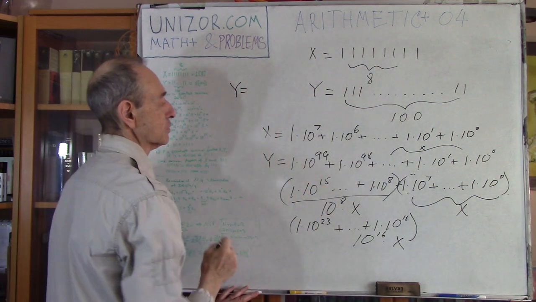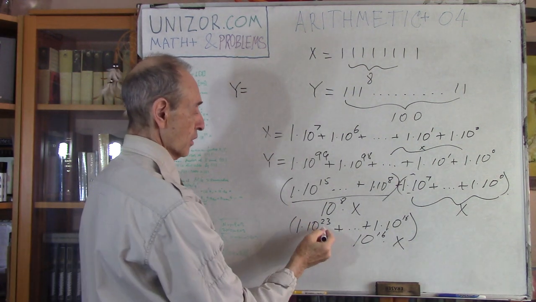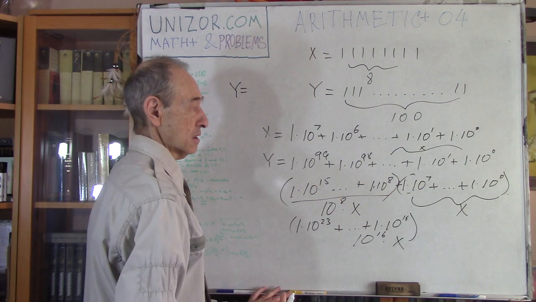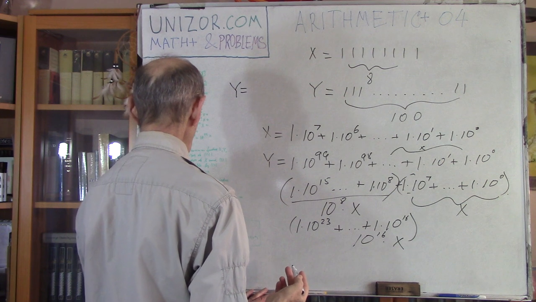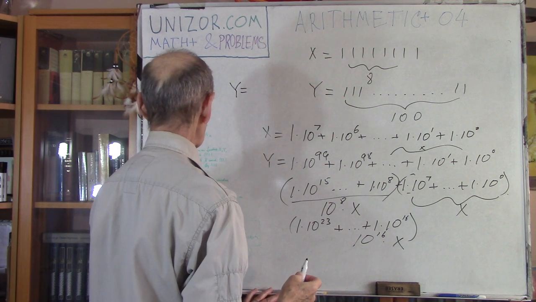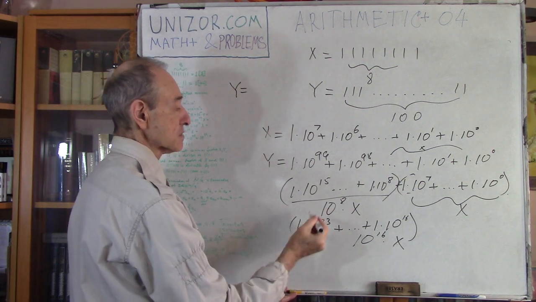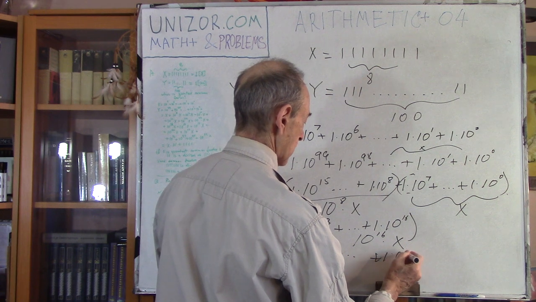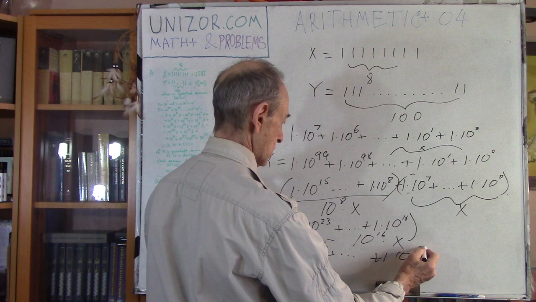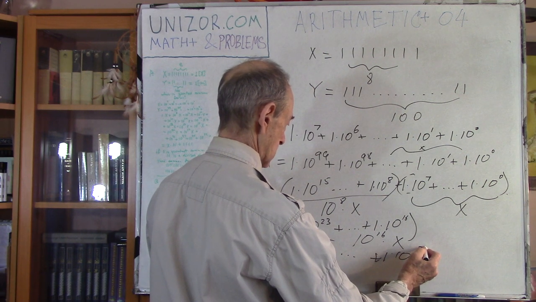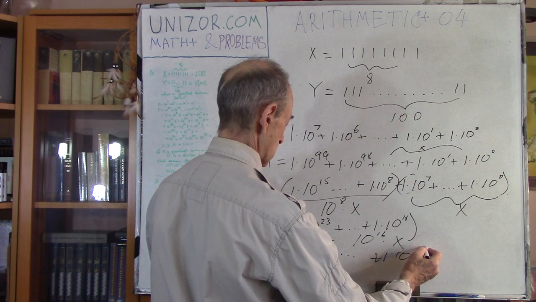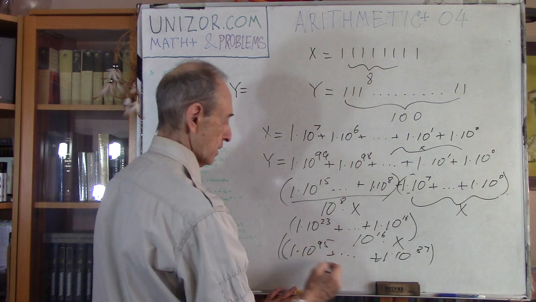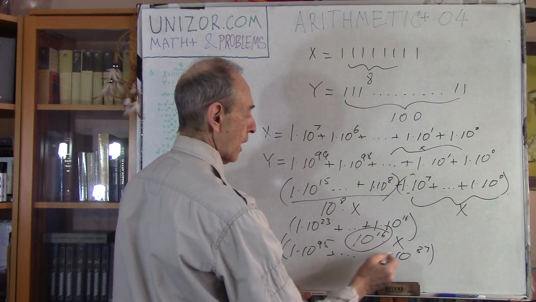y would be equal to, now what will not fit to the group of 8? 23, next would be what? 31, 47, 63, 90, 95, right? Let me check my, I think it's 95. Yes, 95. So the last one would be 95. The last group would be 1 times 10 to the power of 95 plus etc. plus 1 times 10 to the power of 87, I think, yes. So, up to 95, we can represent each group as 10 to some power times x.